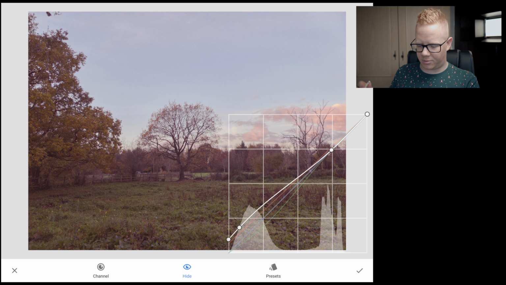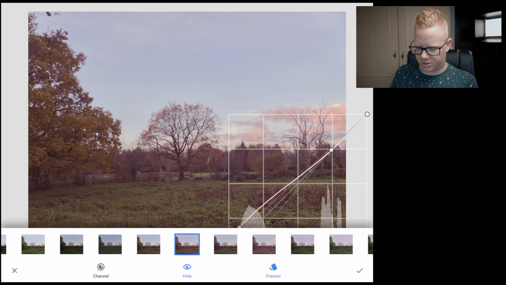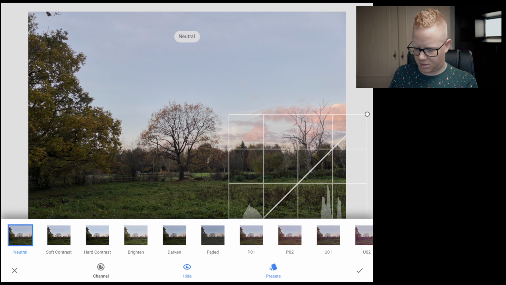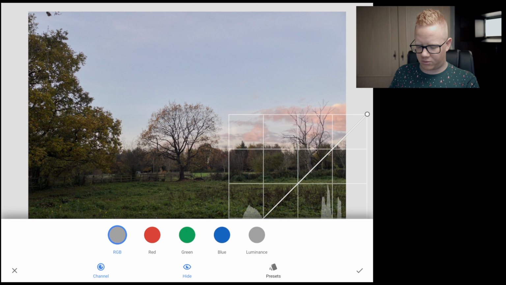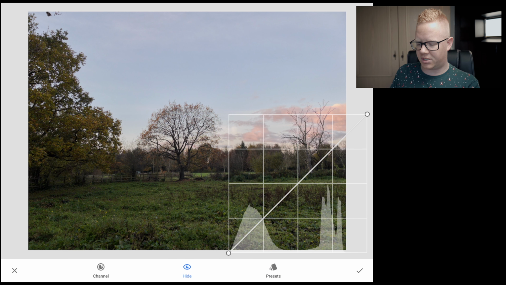So I think that's great, but today I want to go full manual. Let's go back to presets and just go neutral here. Now the curves are directly linked with the histogram. You can see the histogram underneath this line over here. And if you're not familiar with the histogram, then there's a link on the screen now to help you learn about it. Now, I don't want to touch the highlights, which are on the right-hand side over here.